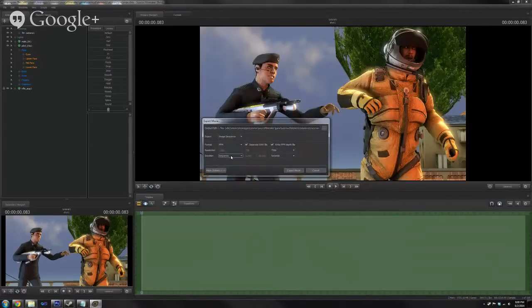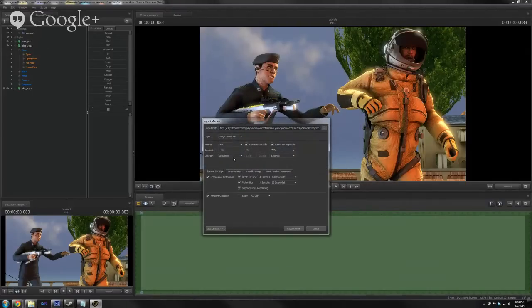Now, notice I stopped it because it was going to generate a 60-second sequence of this still image. You're going to want to select Custom, change it to Frames, and choose 0 to 1. That will generate the first frame in the shot.